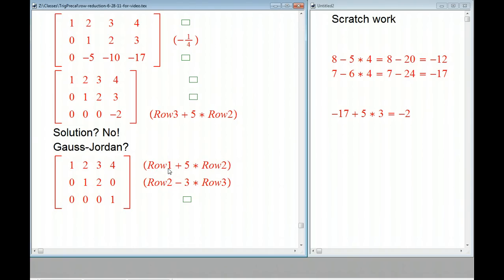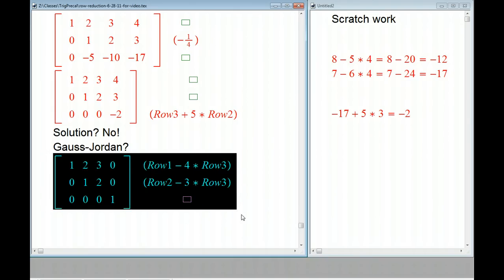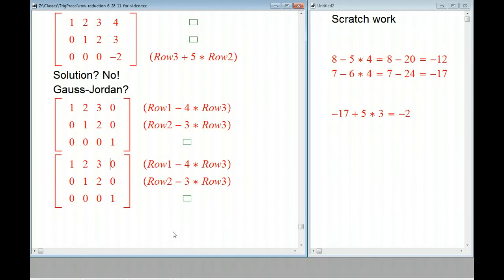Now I'm going to take row 2 and subtract off 3 times row 3, and that's just going to kill that guy. Since this is such a simple row, it doesn't do anything except kill what I want it to kill. And then here, row 1 minus 4 times row 3, and that just lets us write the 0 here. Now, the last one is a little more interesting because we want to use this pivot to kill this guy. And this is going to come along for the ride and modify this. Now we're working from the bottom up. Row 1 is going to be modified by row 2, so it's going to be minus 2 times row 2. So this is not going to be 2, 3 anymore. That's going to be a 0. That's still going to be a 0. And here it's going to be 3 minus 2 times 2, or minus 1.